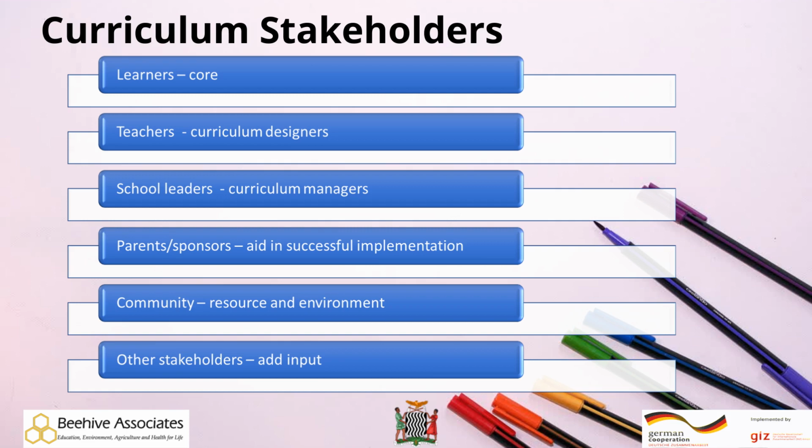Parents and sponsors. Besides the students, trainers and education administrators play an important role in curriculum implementation. Parents may not directly be involved in the curriculum implementation, but they are formidable partners for the success of any curriculum development endeavor. Communities. Society and community members should have a say on what is taught in a learning institution. Other stakeholders. Government agencies, line ministries may be involved in the planning, design, implementation, and evaluation of the college curriculum.